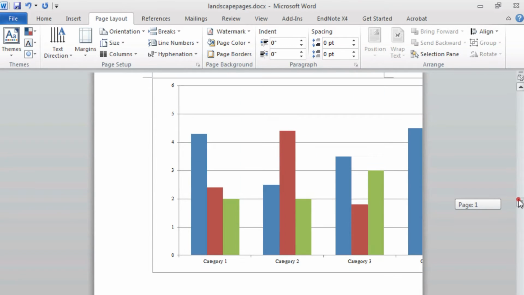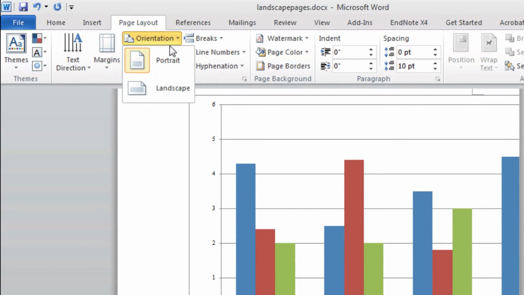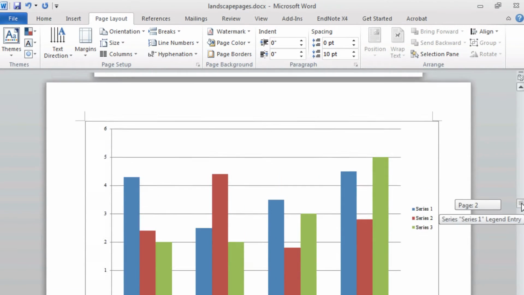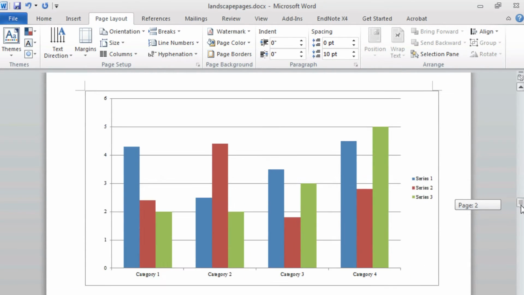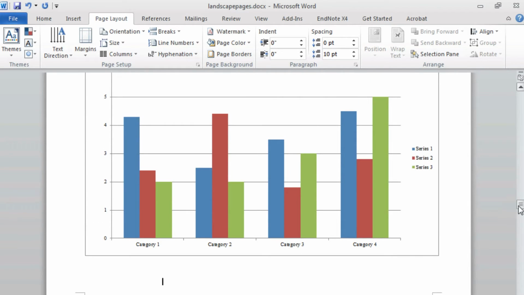We can proceed to change the orientation of our page in our Page Layout ribbon by clicking the Orientation button and selecting Landscape. As you can see, the page number is still at the bottom of my landscape page and will not print correctly. In order to change this, we will need to make sure that our header and footer sections are unlinked so that the adjustments we make are applied to only the landscape page.